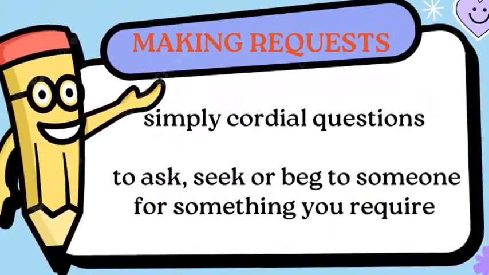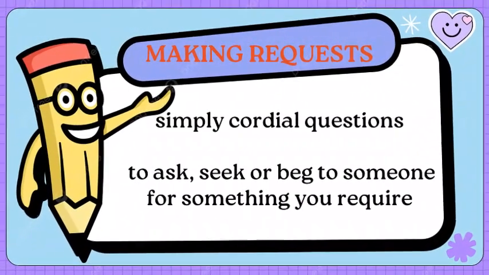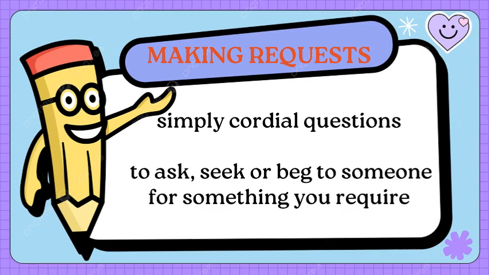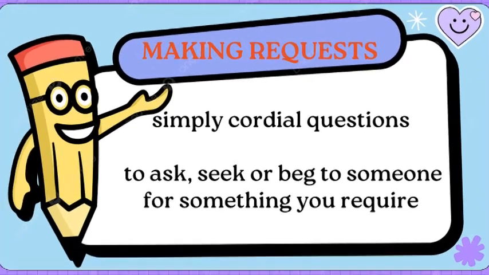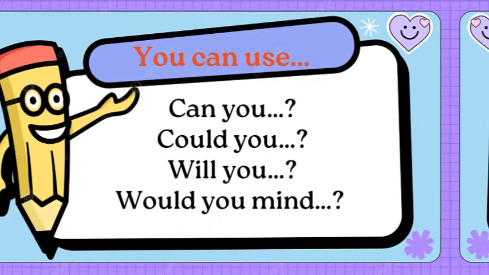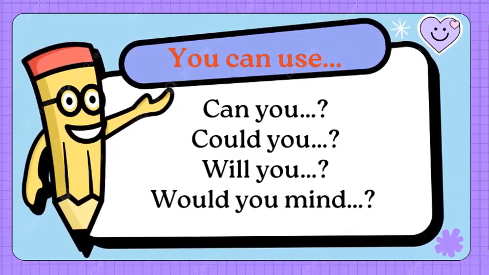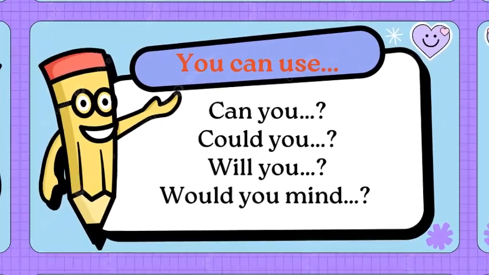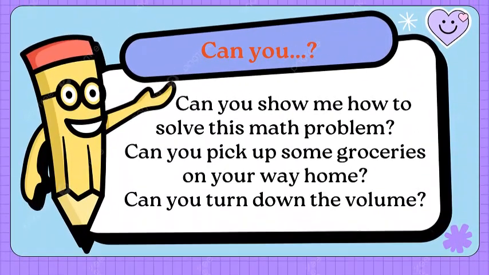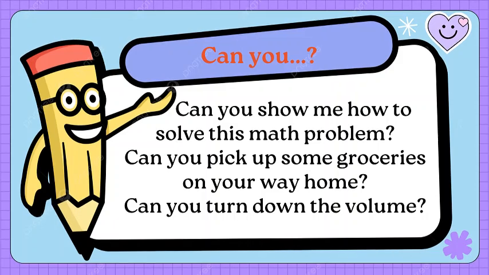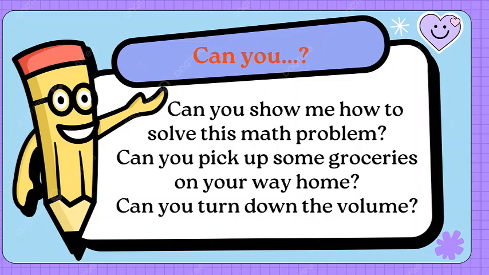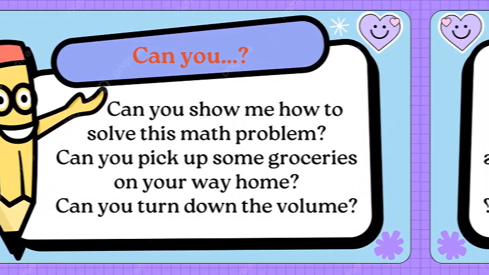Making requests involves politely asking someone to do something. This can be done with modals like can, could, and may to make the request sound appropriate. You can make a request by using can you, could you, will you, would you mind? Here are sample sentences. Can you show me how to solve this math problem? Can you pick up some groceries on your way home? Can you turn down the volume?